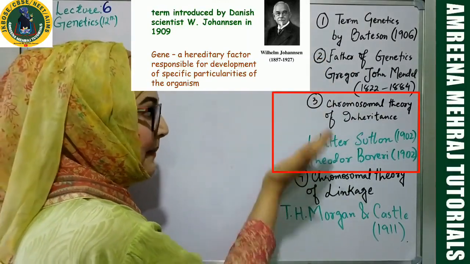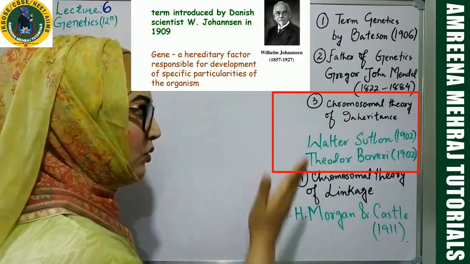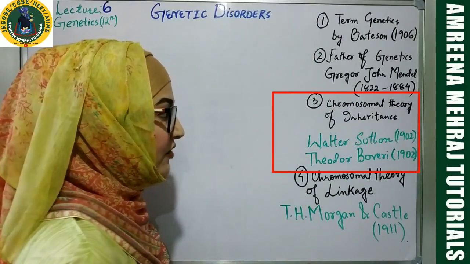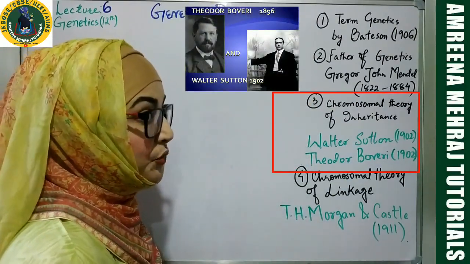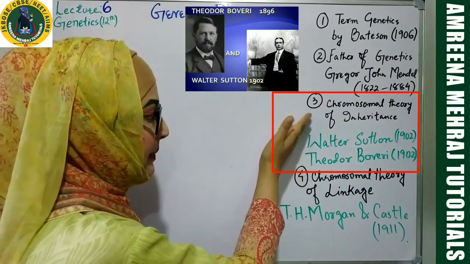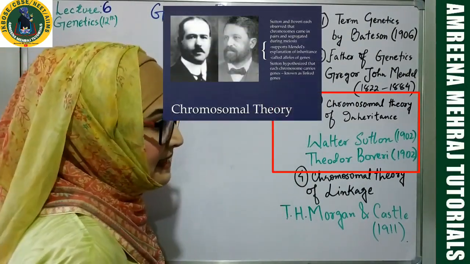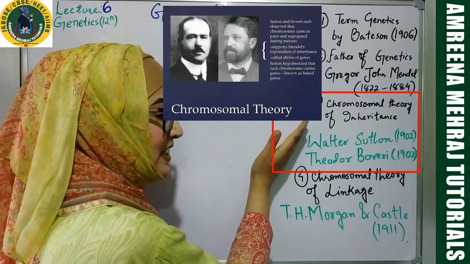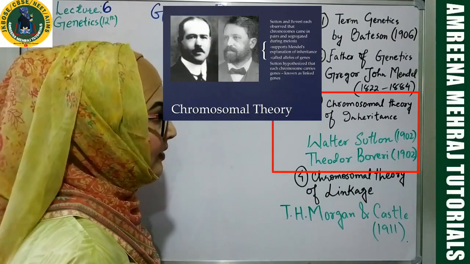Then the same work which was done by Gregor Johann Mendel was rediscovered and accepted as a parallel opinion for the chromosomal theory of inheritance. Whatever is there in this chromosomal theory of inheritance was put down by Sutton and Boveri in 1902; independently these two scientists came up with this theory. It is parallel to what Mendel has said. So over here we have the concept of genes and alleles. He spoke about unit character, he spoke about factors and all, okay?